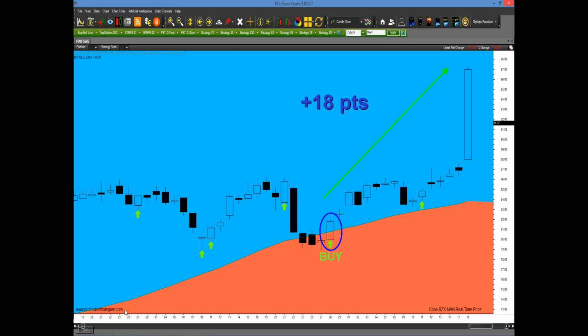Now, before, remember, last week we were concerned with the slope, and we only wanted to take signals that had that strong slope, either up or down. Now we're taking it up a notch, and we're saying, no, we're only taking signals that are touching. We're not concerned with the slope anymore. This is an entirely different little method.